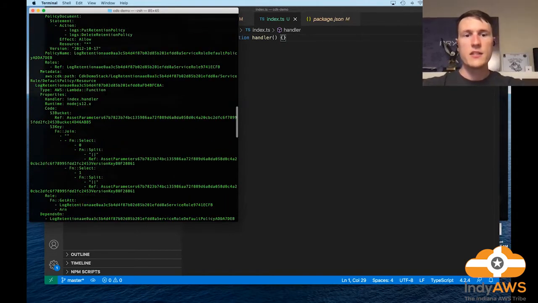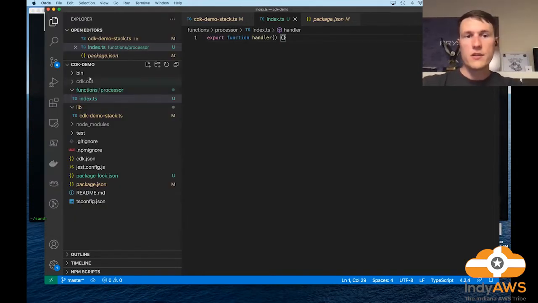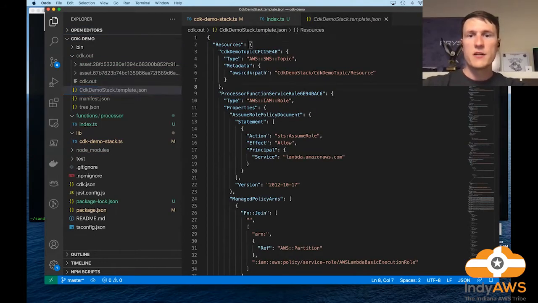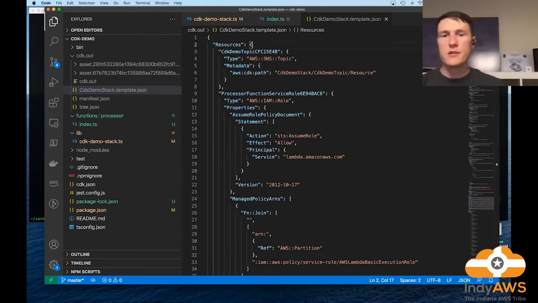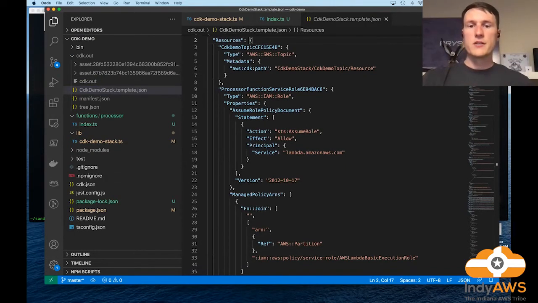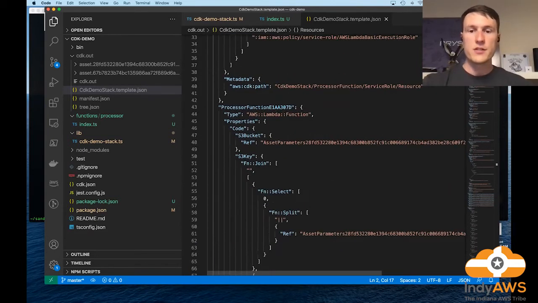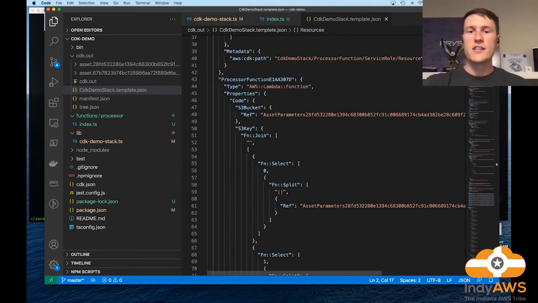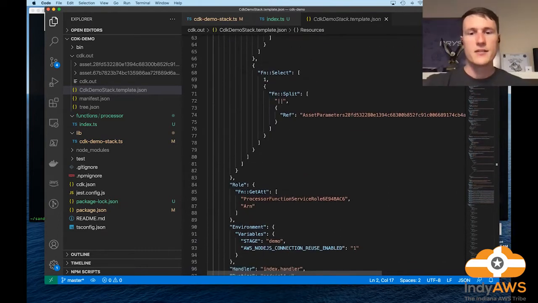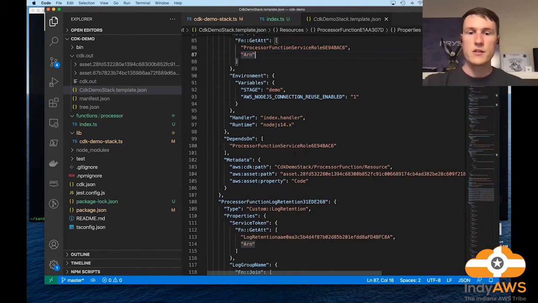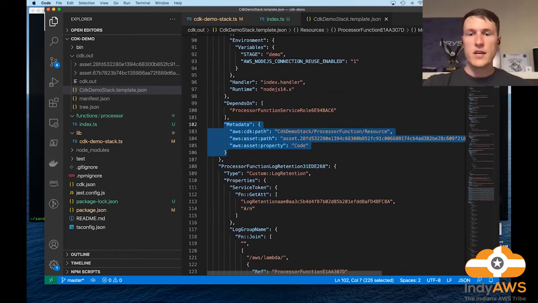So we could look through all this. It has everything for you, or you can go to this cdk.out folder, and we can look at our stack template here. And this is what will actually be deployed, the JSON CloudFormation. So everything from the CDK actually just goes into raw CloudFormation. So you're still using CloudFormation, you just don't have to write it, and you get nice things like loops and typing and whatnot. There are some defaults where it's creating this service role for us. You can pass in your own role to the function. It adds all these metadata values.